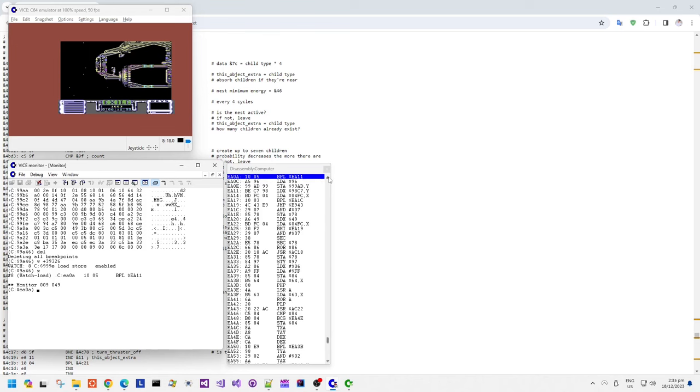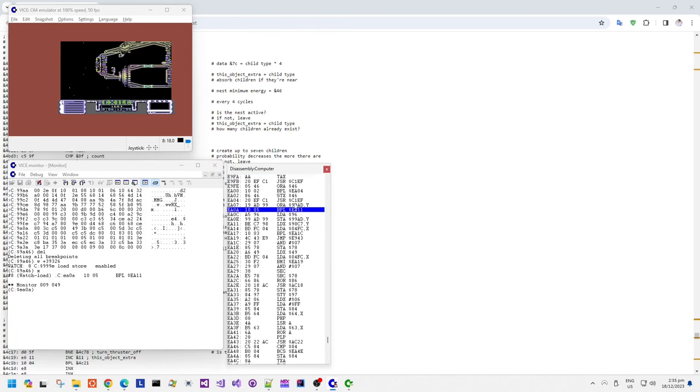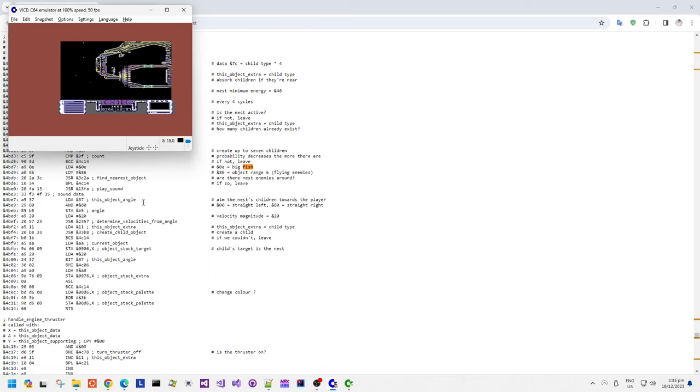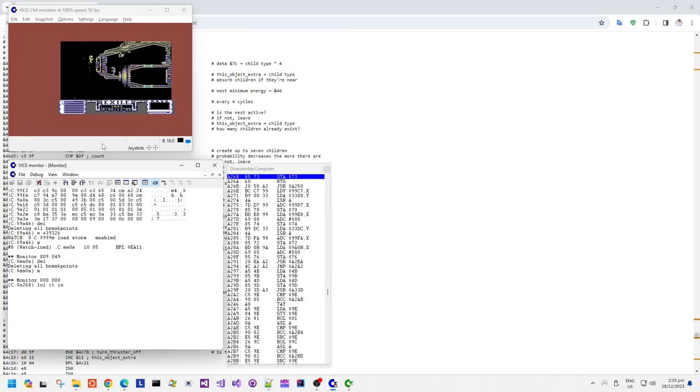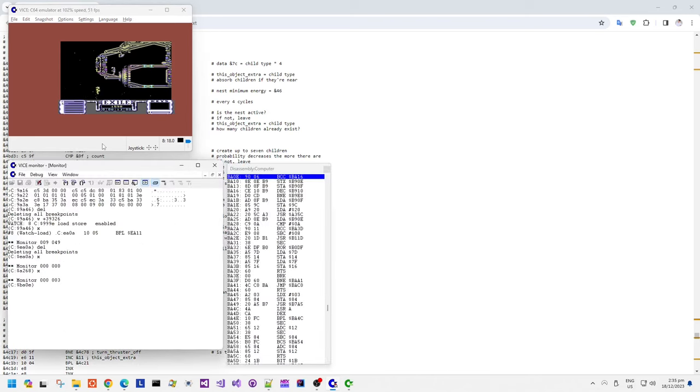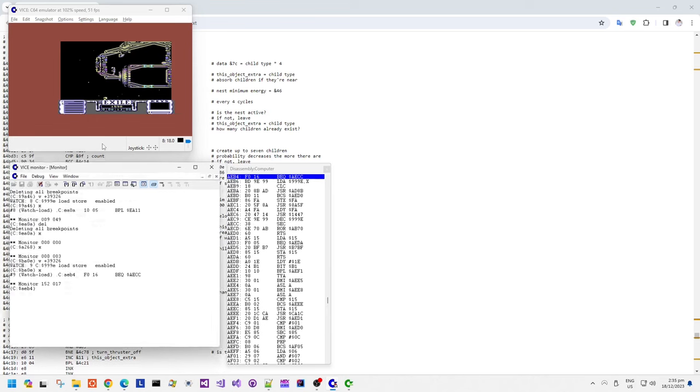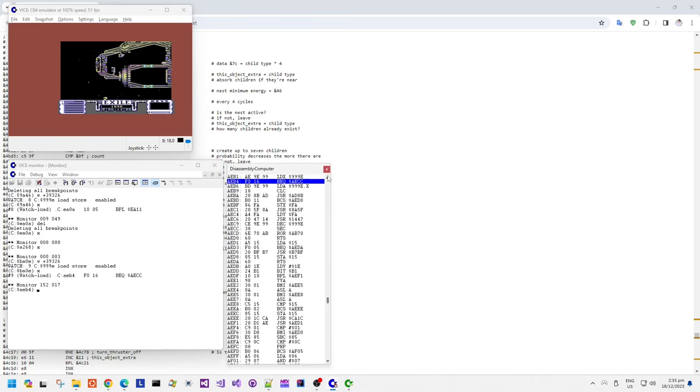I'm doing a watch point basically on this, what I now know to be a counting down number. There seems to be other parts of the code which are looking at this value. I don't know, maybe there's a bug in the code which under normal operation doesn't do anything, but it seems to be accessing this memory location which seems to be a countdown value, but it's not altering it, it's not doing anything, it just seems to be loading from it. So I think there may be an unfound bug in this game code.